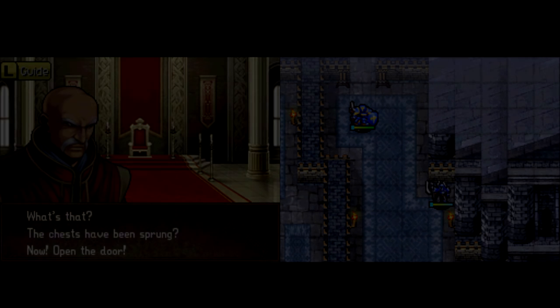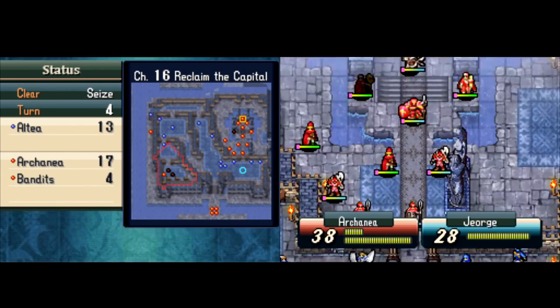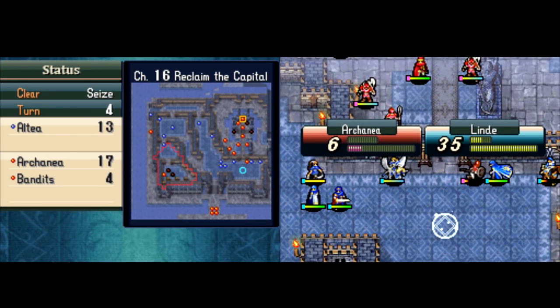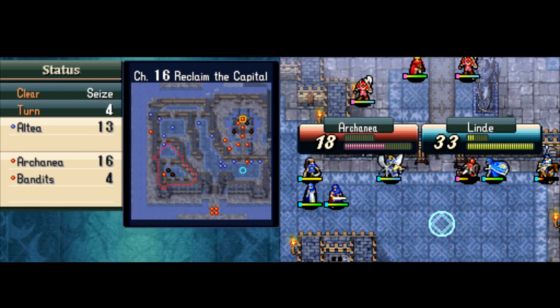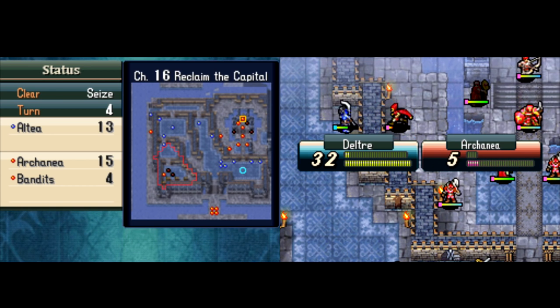What's that? The chest has been sprung. Now open the door. Yeah. We already know, man. Still gonna take the Bouillon, the Speed Wing. Yes, this swarm guy goes for you. The other one goes for George. That's perfect. This guy is now gonna waste his time healing that thief, which is why we attacked him in the first place. Linda's gonna cream each and every one of these guys. There's really just no way. There's absolutely no way. And also another annoying thing that I was able to learn after the failed attempt there is that those warriors have killer weapons.